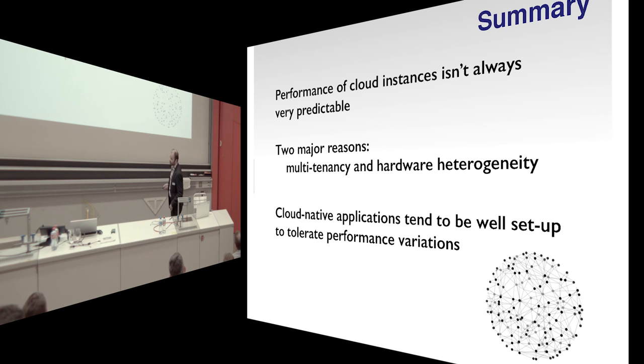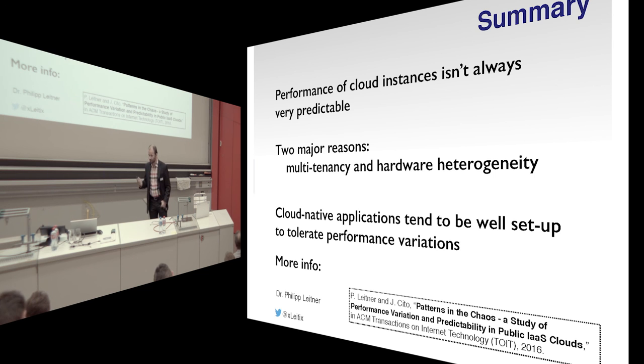And then, of course, an architectural way to deal with this problem, which is a relatively smart way to deal with this problem in the first place, is to build your application as a cloud-native application, play the numbers game, scale up, and be well set up to deal with performance variations of all your containers and all your infrastructure in a smart and resilient way.